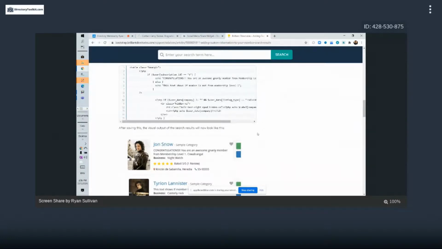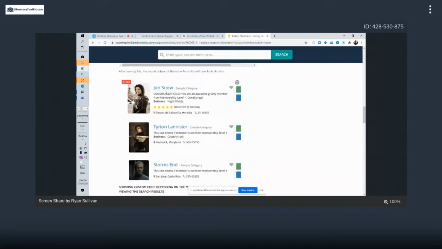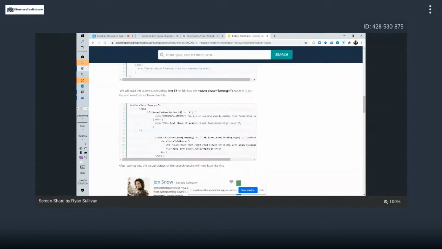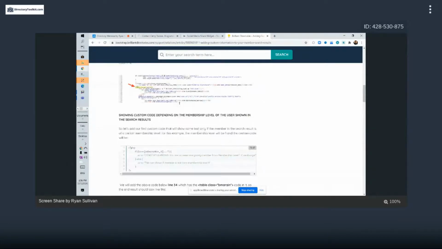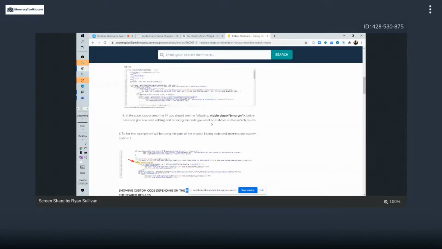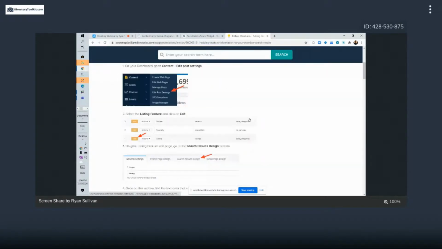What this does is it basically checks. There are two different examples on here of what it can do. One, it checks for the membership level of the user logged in. So it knows what membership level you are when you log in, and it shows some stuff.